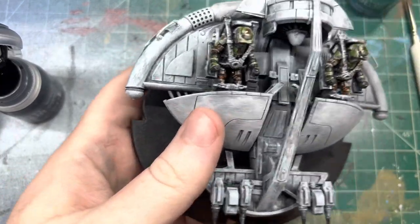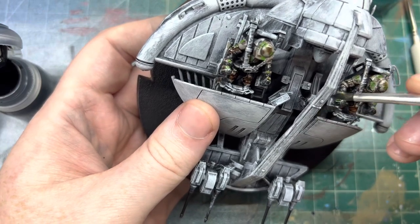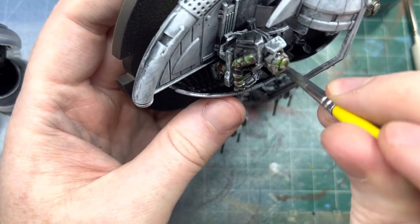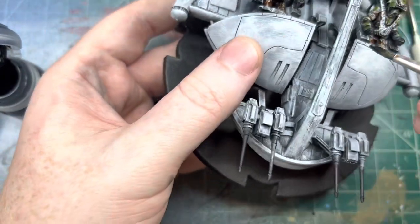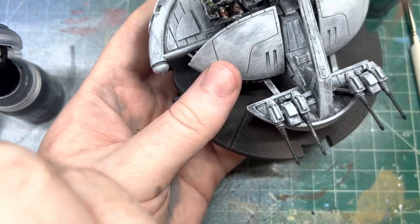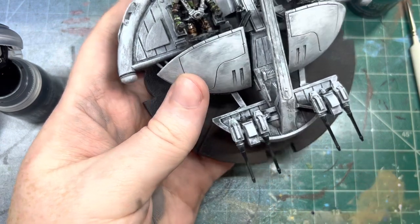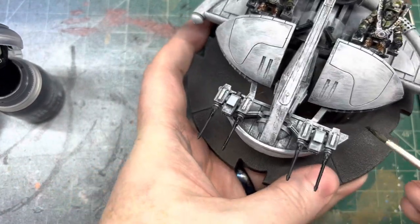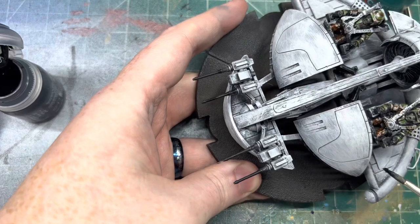And then we're gonna get these screens that are in here, and these little panels. Same thing for this panel right here, this panel right here. We get the barrels of these guns to make sure that they're black still. And that's the good thing about how we dry brush everything, it's not very destructive. It's more open for us.